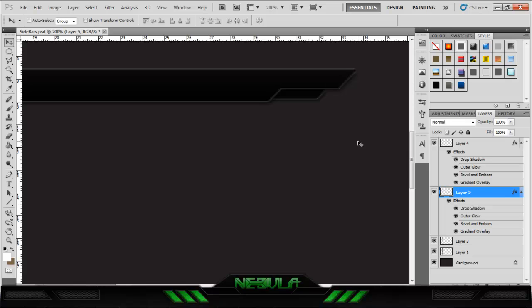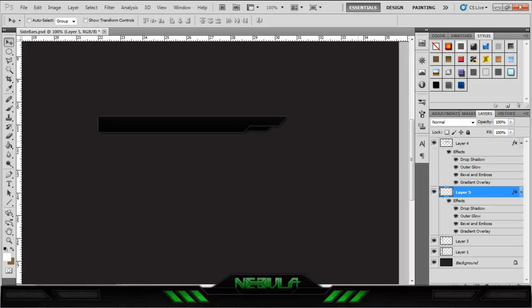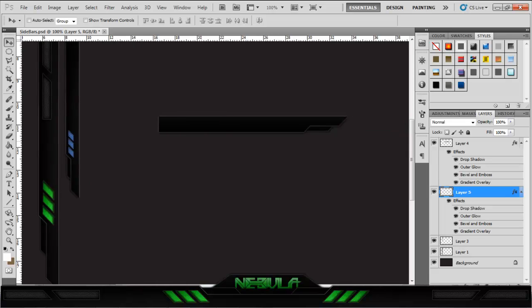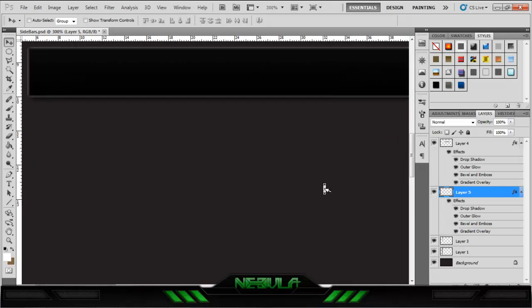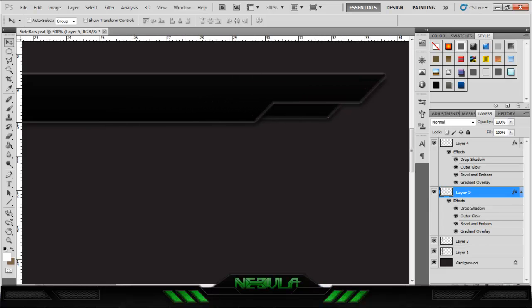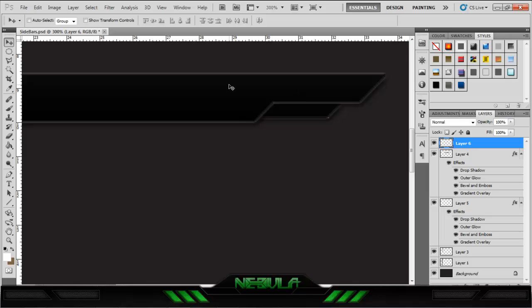So the next thing you're going to do is create these sort of indented, coloured little effects here. We're going to continue to use the pen tool and put these on a new layer. Now if you use the pen tool, say if I create a shape here, that isn't just on this layer, so if I hide that layer, that's not going to hide the path.